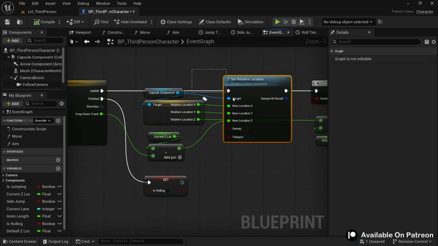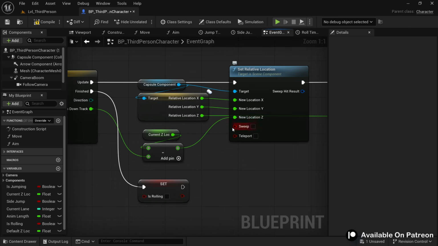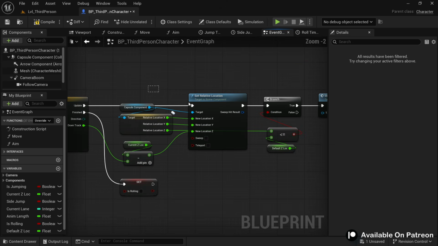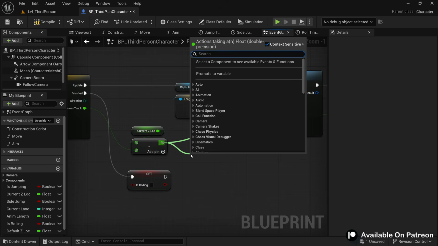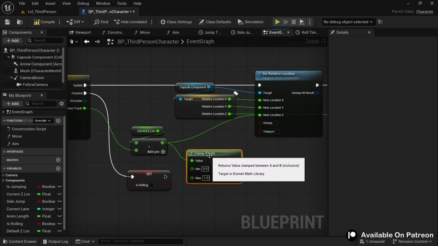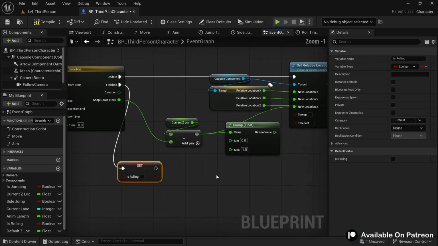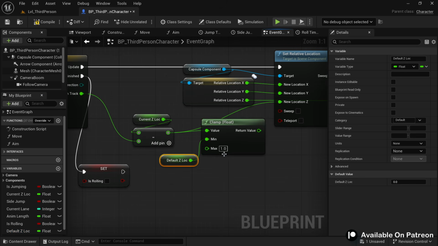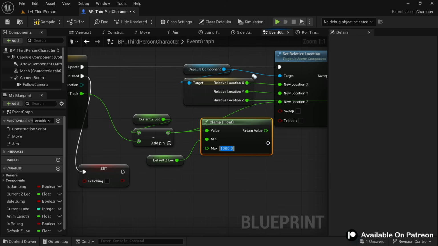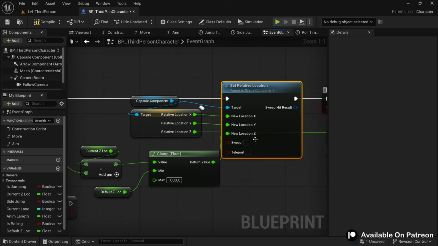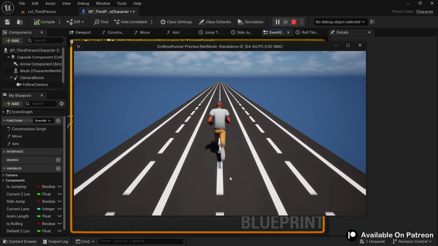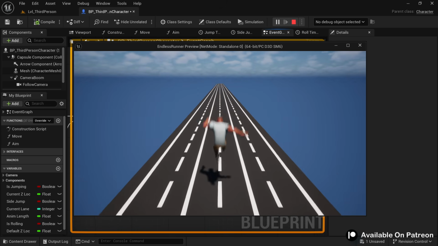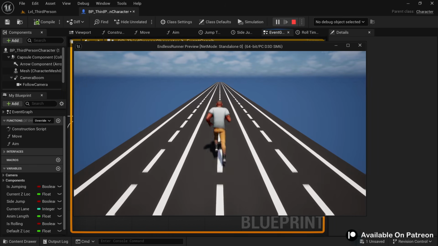Now here when we are setting the z location, we are directly plugging this subtracted value to this z location, and there is no limit to it unless the condition we just applied. So we can do one more thing here to ensure that glitch never happens, and for that let's search for the clamp float, and this is used to limit the value. So here we can provide it the minimum and maximum value. The minimum value we can ever get after subtracting is the default z location of the character, and the maximum can be, let's say, around 1000, and plug this return value to the z axis. So let's play and test this. And now as you can see, no matter how much I try, the player never goes under the floor.